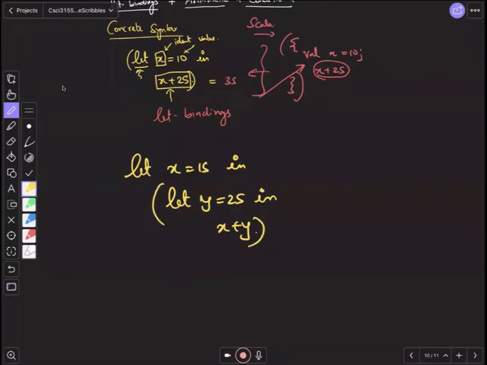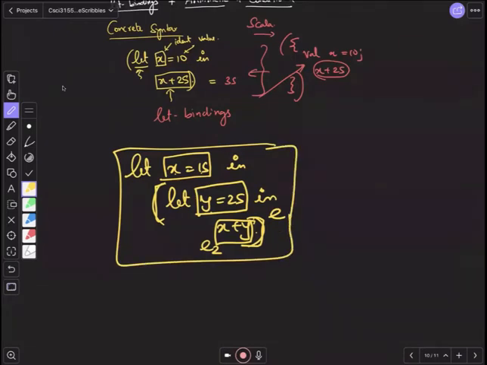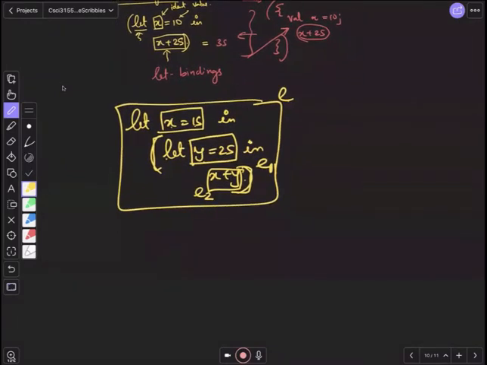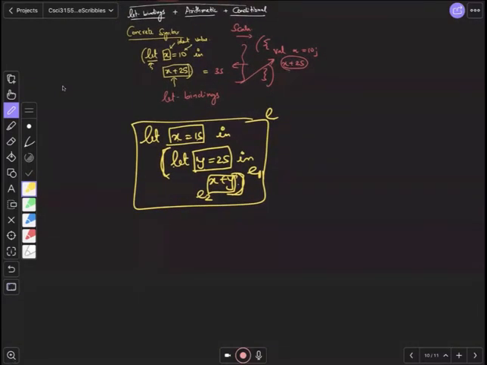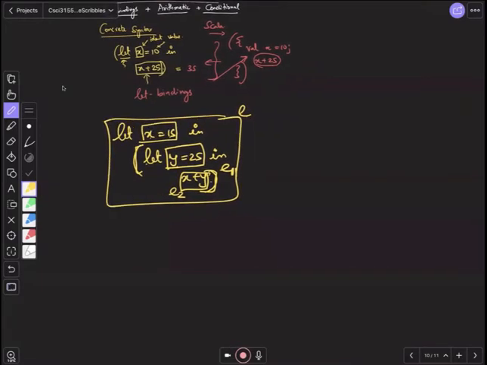The way you read it is you have this part of the let binding, x equals 15 in this sub expression. Let's call this E1. And then E1 itself is a let binding which says let y equals 25 in E2. So E1 telescopes into the entire big expression. Let's call it E. Inside E you have E1, inside E1 you have E2. This is how let bindings are going to be used. You can declare multiple things this way. Okay, good so far.